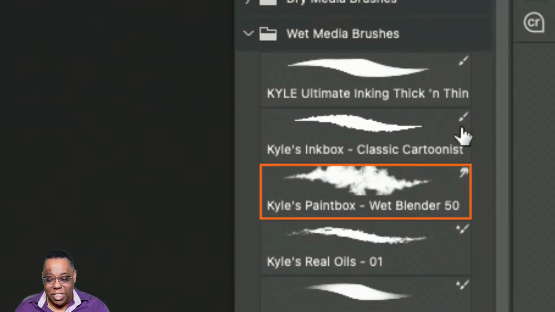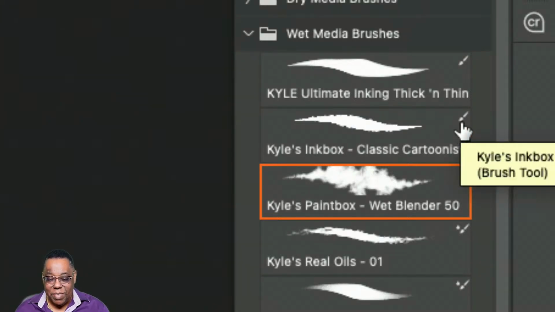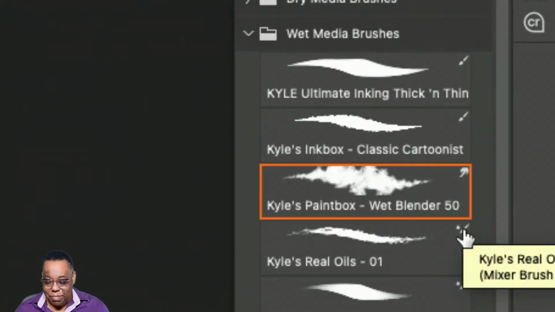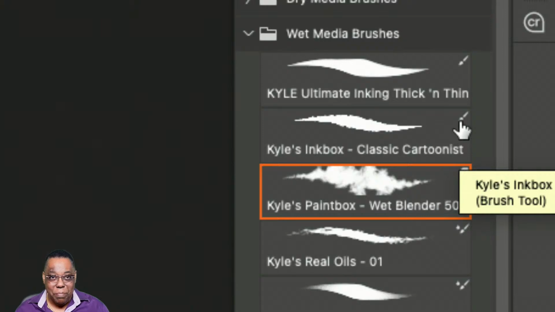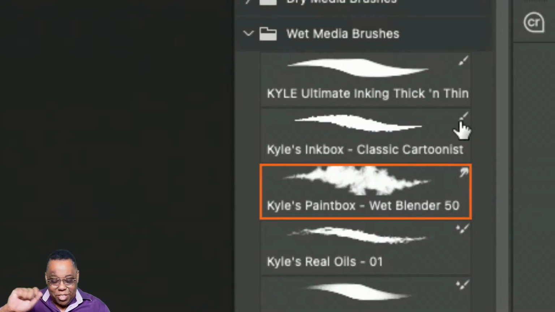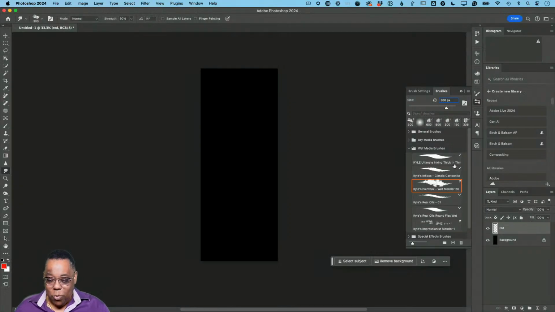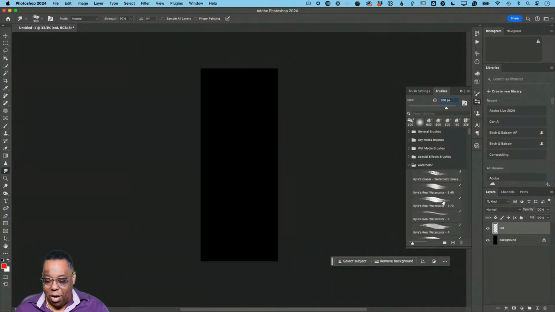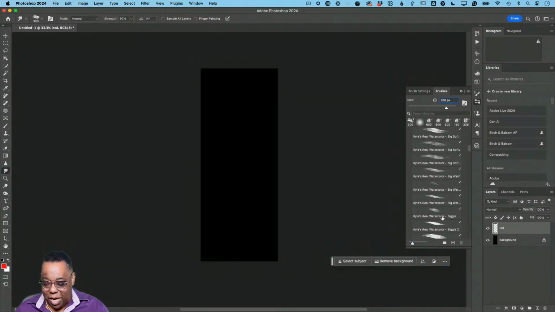And so you've got to pay attention and make sure the brush you're using has an actual paintbrush icon, not a smudge, not a mixer brush icon, but an actual paint icon. Otherwise, you'll just be dragging your mouse or your stylus and nothing will be happening because that's not a paintbrush. So when you download the watercolor brushes, I believe these are all paint brushes, so you don't have that problem to worry about.